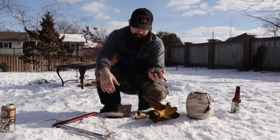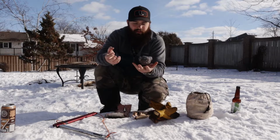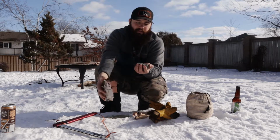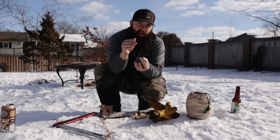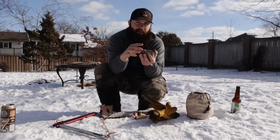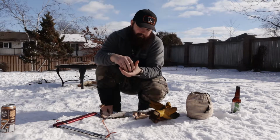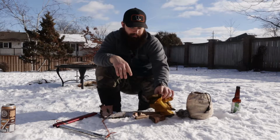So I'll use this. I'll have it on the side, and when I collect enough dust and the ember starts, I'll take this bird's nest, I'll put it on top, I'll take the birch bark, and I'll flip it over. And then the ember will be inside this. And then I'll be able to hold this, blow some oxygen through it, get that ember smoking, and eventually this thing will burst into a ball of flame. And then you can use that to start your kindling and then your bigger pieces of wood. So I'm going to have that ready on the side for when the ember occurs.